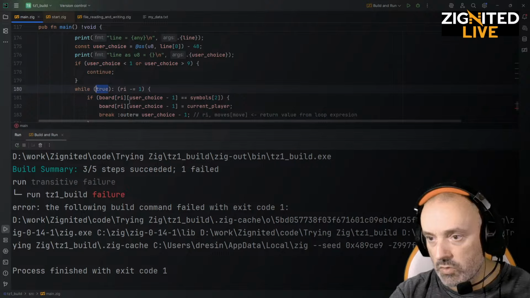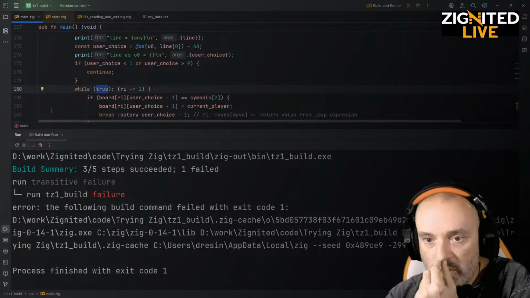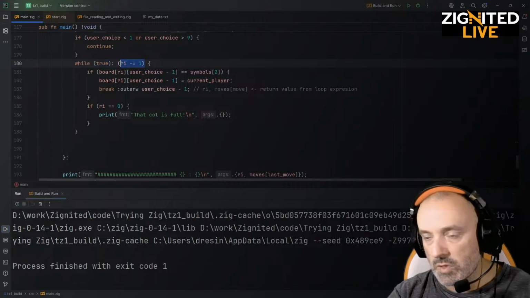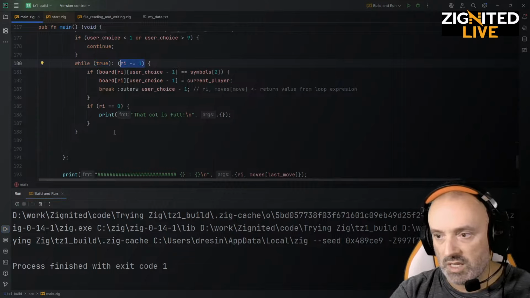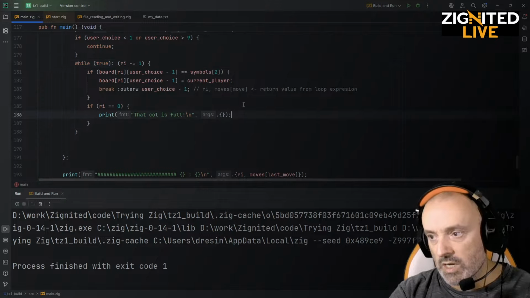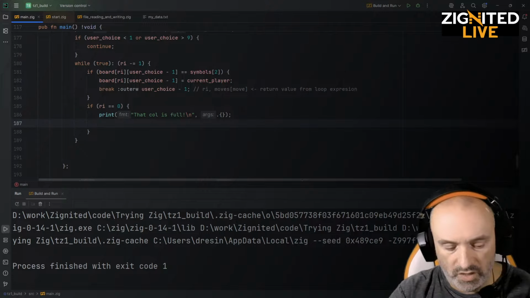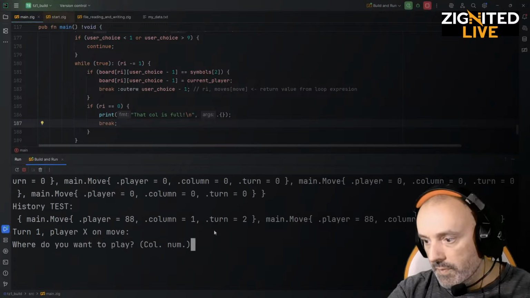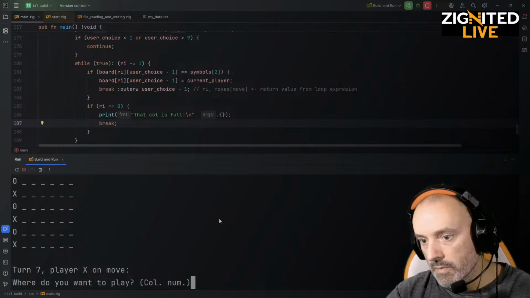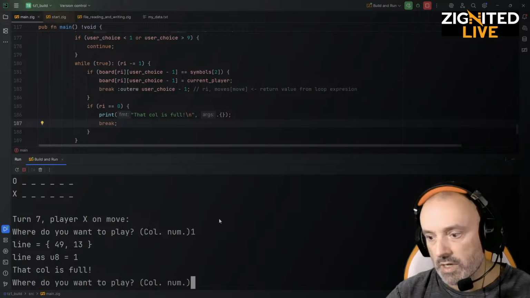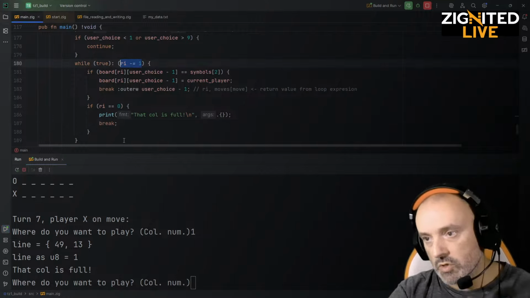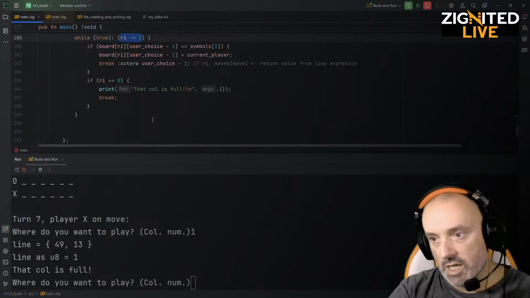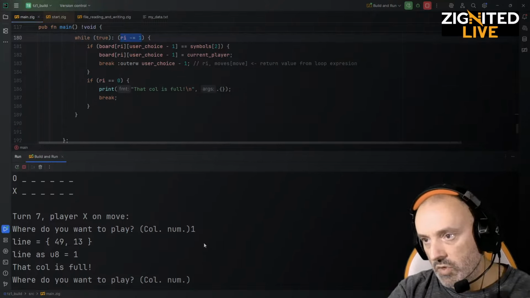So let me put it back as true. Let me see what you guys wrote. Jorge says maybe in release fast it breaks. So I believe it's here because we tried to do minus equals 1 for an unsigned integer. So once I do this, I cannot stay in this loop. I have to break this one. So let's try now. Yeah, now it's fine. Doesn't break. See, here it was messed up because I'm trying to decrease the Ri, which is usize. So when it becomes 0, I try to do -1 and that doesn't work. So that's the problem, I think.